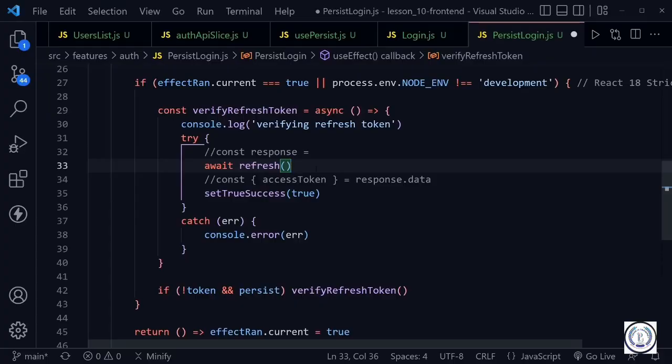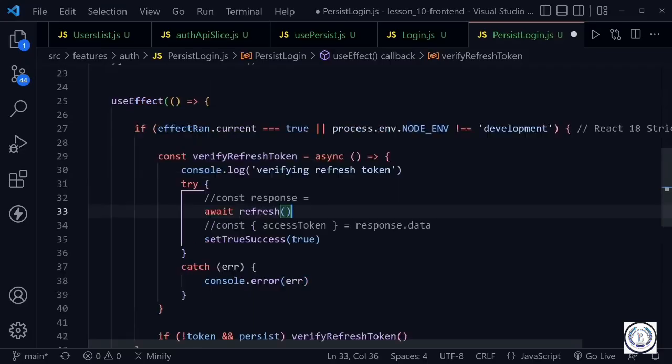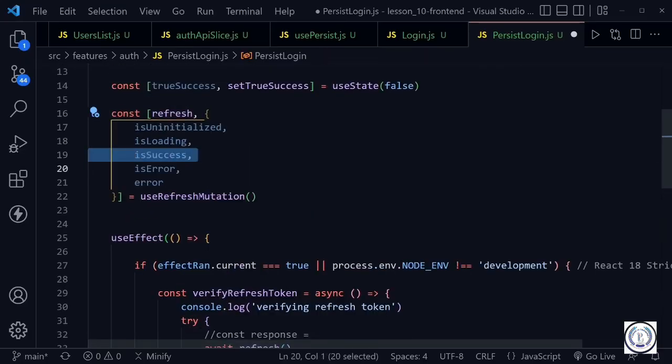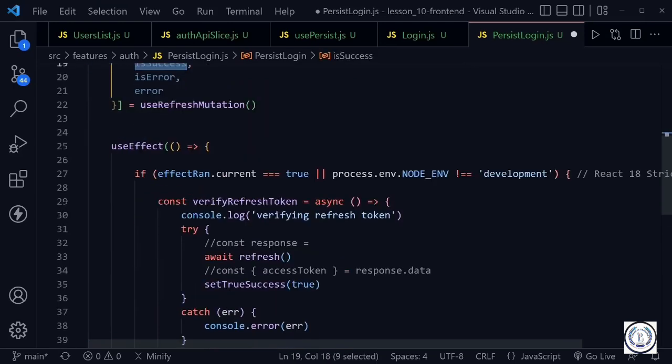And I didn't think about this at first, but we can have that isSuccess status from our useRefresh mutation hook be successful before those credentials get set. And that happened to me when I was dispatching it here, and it still happened to me when I used it inside of the onQueryStarted inside of the auth API slice. So either way, what I needed to do was add one more piece of state. So that's why you see this setTrueSuccess. I needed one more flag to say, yes, we have got the data and those credentials have been set. And it just needs that extra little bit of time to work.